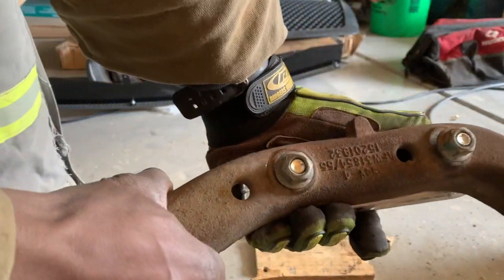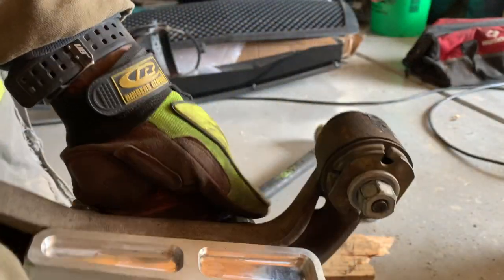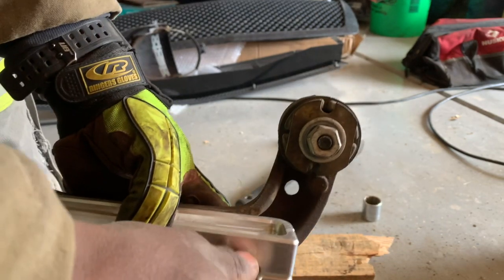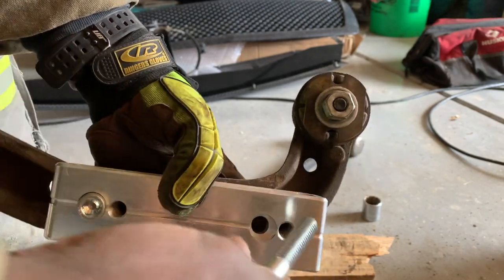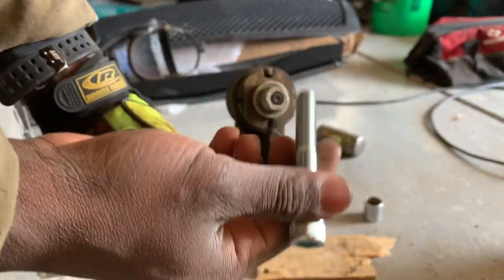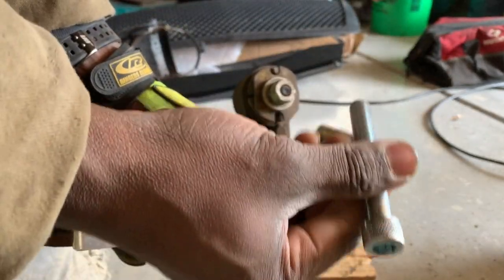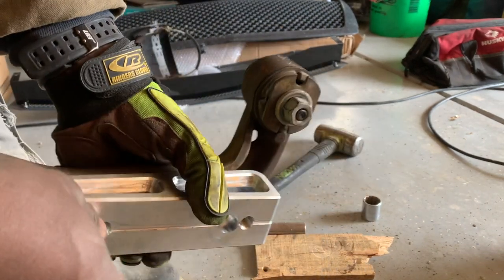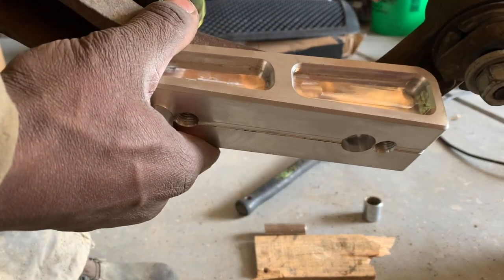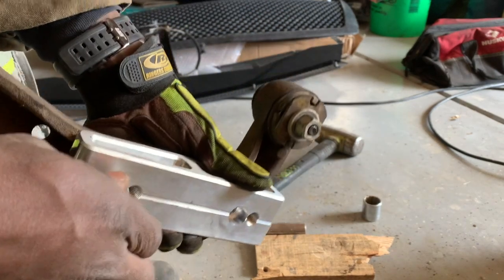Here is the passenger side hanger and the spacer. These are the two bolts you're going to use — I'll take them off so you can see them, because when you're looking at the instructions they only list what the bolts are and don't actually show them. Notice that there are different sizes: the passenger side uses the longer of the two, and even the two long bolts are still not the same size. You use the original nuts, by the way.